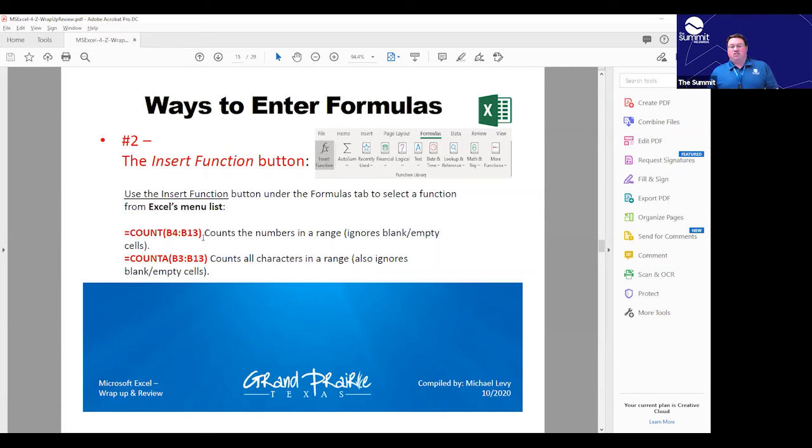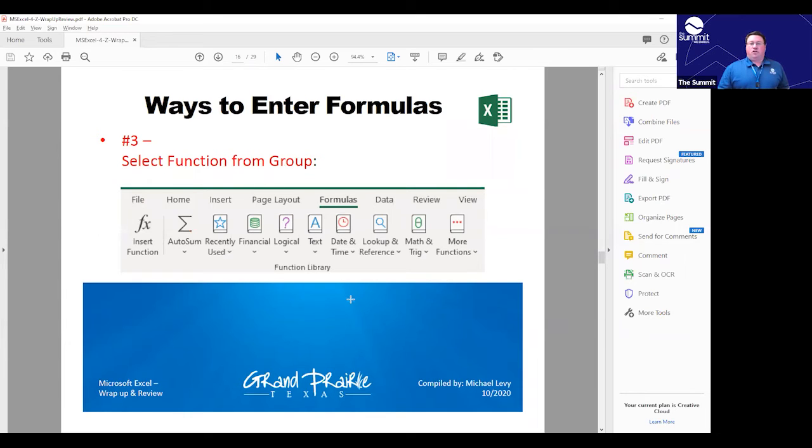In this case, you can count the numbers in this range, like we talked about, the range B4 to B13, and anything that's empty, it'll ignore it. So you can just get a count of how many numbers are in that range, and then you can also do just the number of characters, which in this case, A representing the alphabet, you can do equals COUNTA from the range B3 to B13. So you do have some different things that you can do here. And again, all these empty cells, it'll ignore it when you're doing that. So insert function, you can insert a count for some of these things. Absolutely.